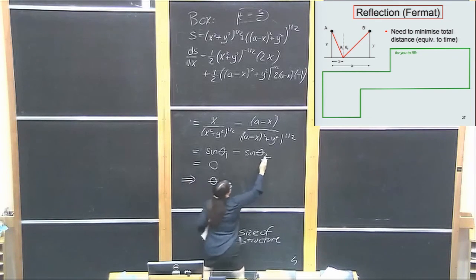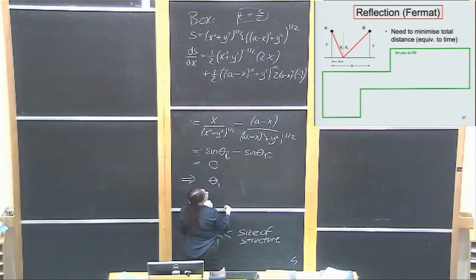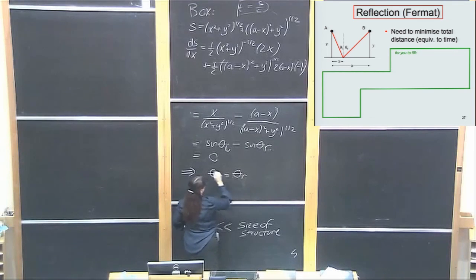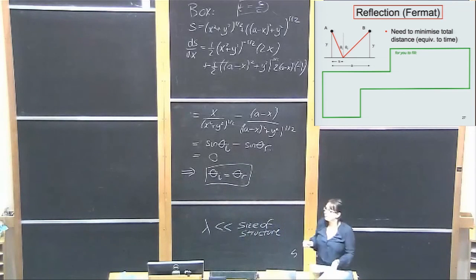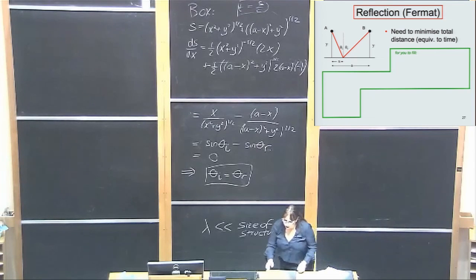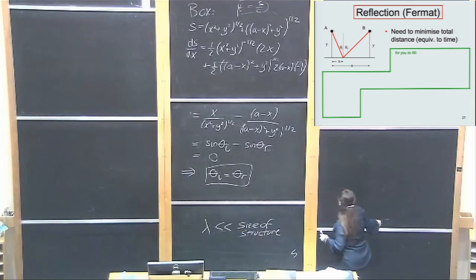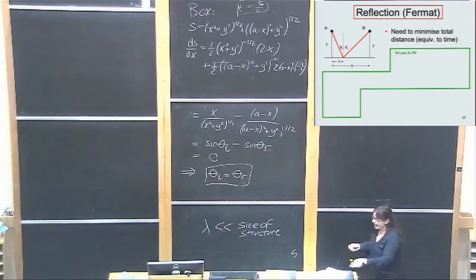Actually, I called it I and R, didn't I? Let's do that. So theta incident equals theta reflected, as we saw before, of course, from Huygens as well. Okay, so just one more thing. That was an extremely laborious way of proving that, but I wanted to show you the maths. You know, what you're doing, you're just minimizing the path length with respect to the variable.